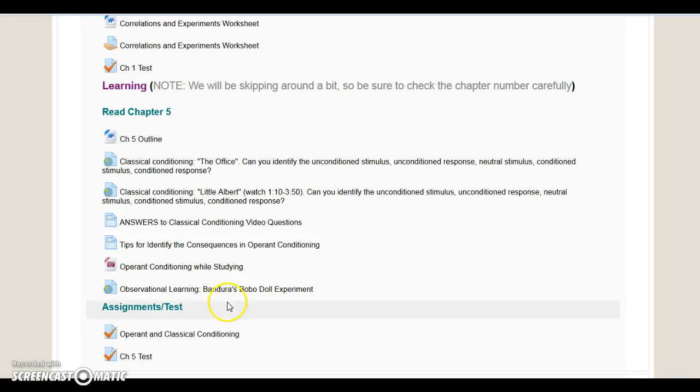Once you finish that and feel pretty good about them, I've got the assignment, which is more practice identifying important components of the examples, and then once you're feeling confident, you'll take the test. So that's the basic structure of how the class will work. If you have any questions, please contact me via email, and I look forward to hearing from you and reading your introductions on the Introduce Yourself forum.